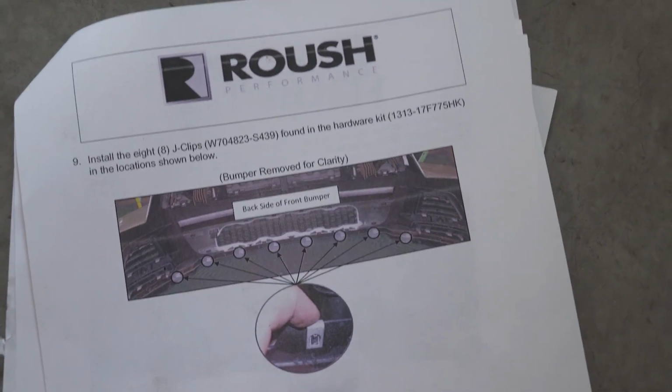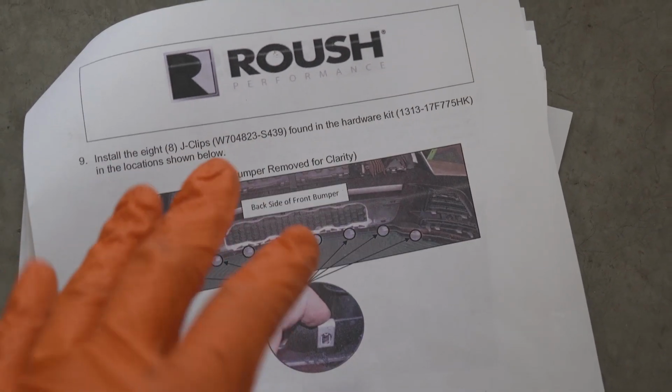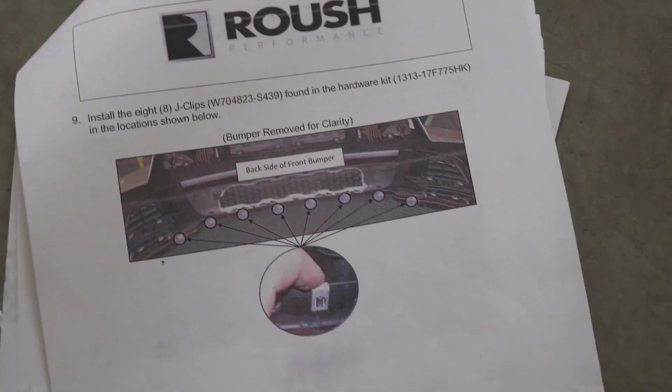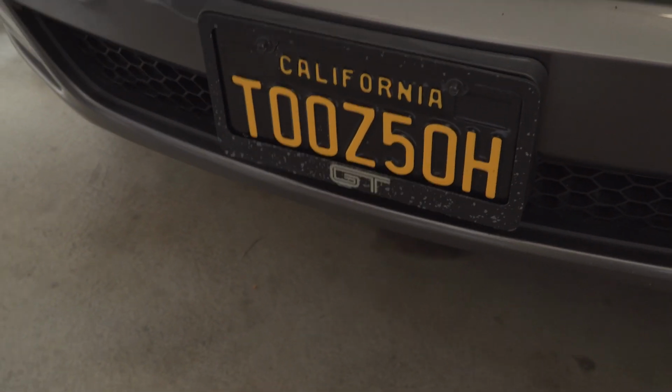These have been pretty good so far. Obviously there's other people that have done this whole lip on YouTube, so it's not like I'm the first one. If you guys have any questions, go check out like American Muscle or CJ Pony Parts or LMR. Like literally everybody did it. So we're just gonna hop under there and get started putting in these little U-clips.